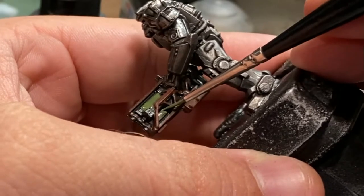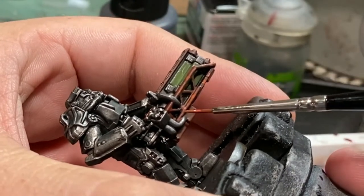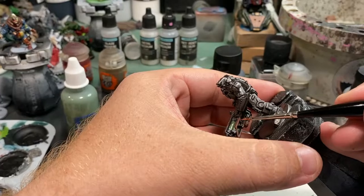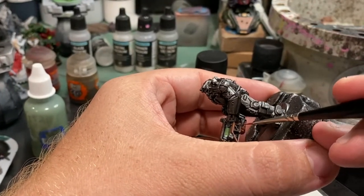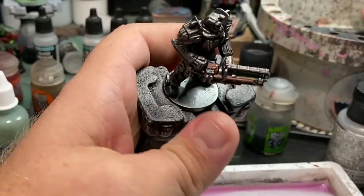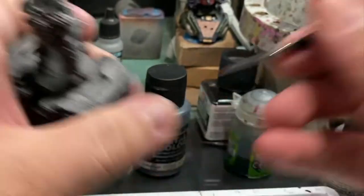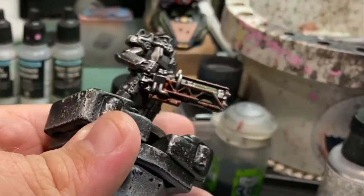And speaking of mistakes, now's a really great time to hide some of those. What we're going to do is come back in with a little bit of red and a little bit of orange, watered down almost to a wash — somewhere in between a wash and a glaze — and we're going to stipple that onto all of our rust areas. You may need to do this two or three times; you might want to mix your red and orange, or add a little bit of yellow to get some really bright vibrancy. Stipple it mostly in areas where water might collect or run off the weapon — focusing near the bottom and the underside of pipe work for your brighter colors, while your darker colors go on top where it's not going to be as wet as often.